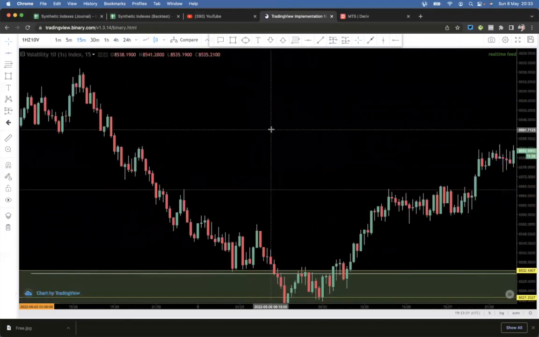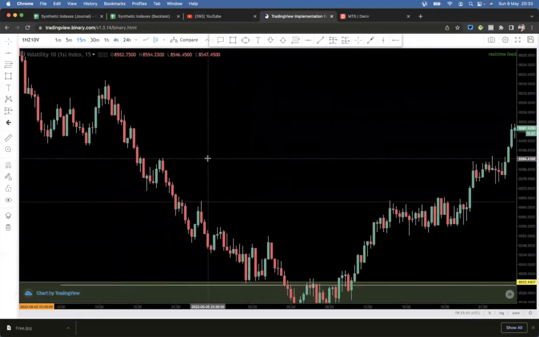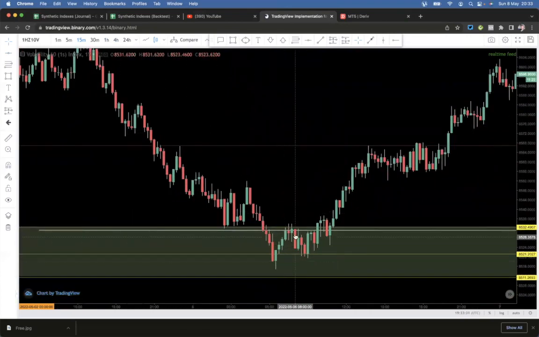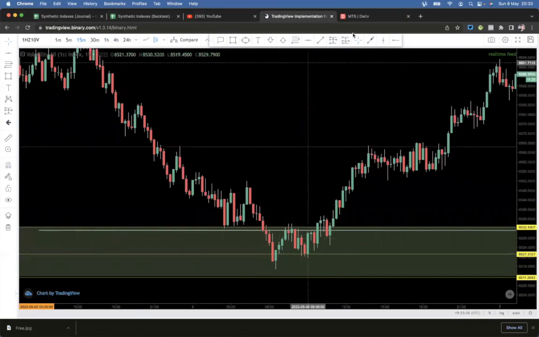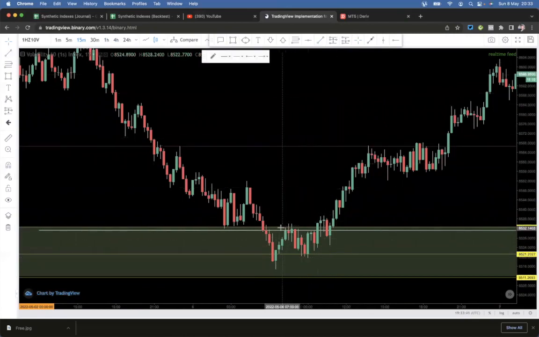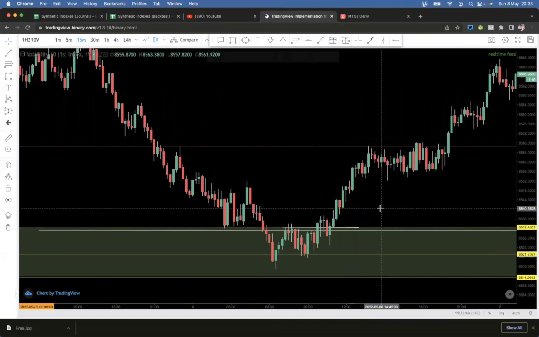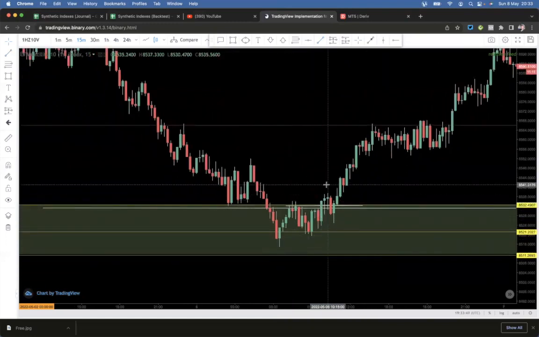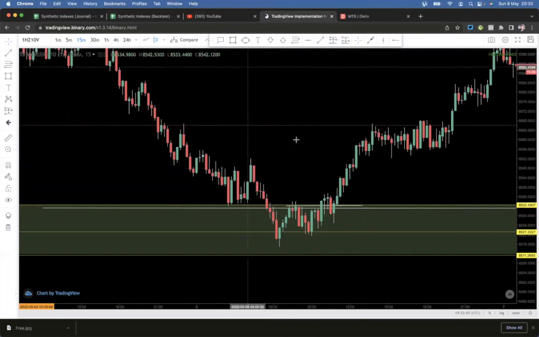Okay, in the 15-minute time frame, price was making a lower low, lower high, lower low, lower high, then lower low, lower high. Then all of a sudden we had a break of this low. Okay, lower high. Okay, price breached. And I was like, okay, what's the candle responsible for this breach?